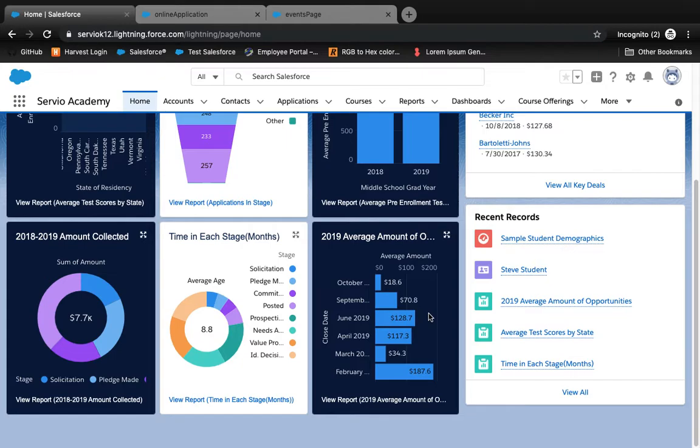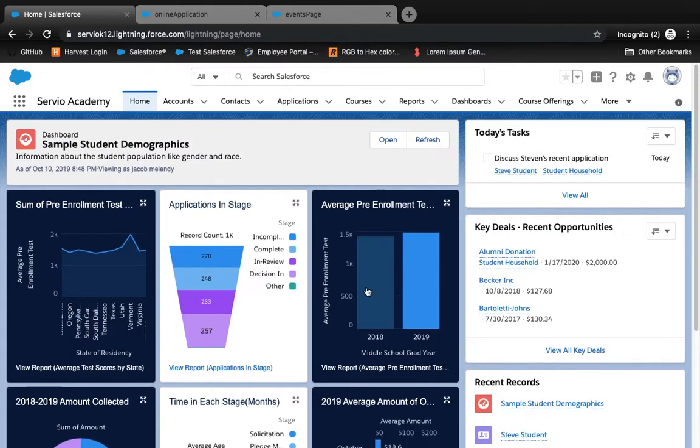All of these charts are able to feed into Pardot. So we're able to take a look at, where do we really need to improve? Take the data points that we're capturing on, say, the contact, and help feed that to Pardot to better send out for advancement and alumni donations or test scores or the number of applications we're getting in the door. Maybe we want to get more. So the idea here within the Salesforce platform is being able to use one tool to feed into the other and vice versa. So in this case, Pardot is helping feed into the admissions community, but then the admissions community is also helping feed back into Pardot. So that's the dashboards. All of this, again, customizable. This is just an example of what we can do within the Salesforce platform.